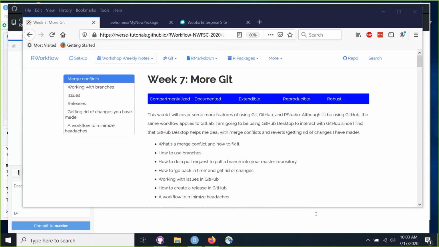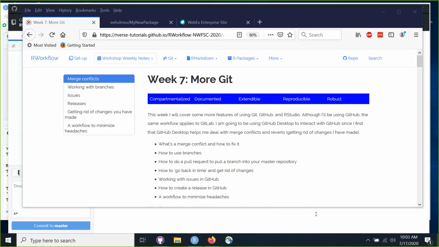So let me review a little bit of really basic terminology in Git to remind you. So a commit is you've made a change, maybe a series of changes, multiple files, and you're going to basically tag that change and write a little note about it and put it into your history of your code changes. So that's what a commit is. It's something that you're doing locally on your local repository.